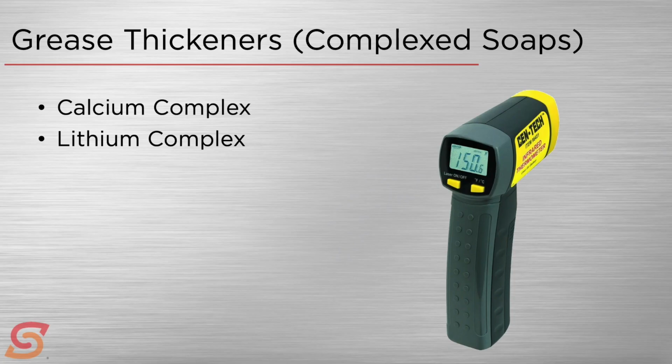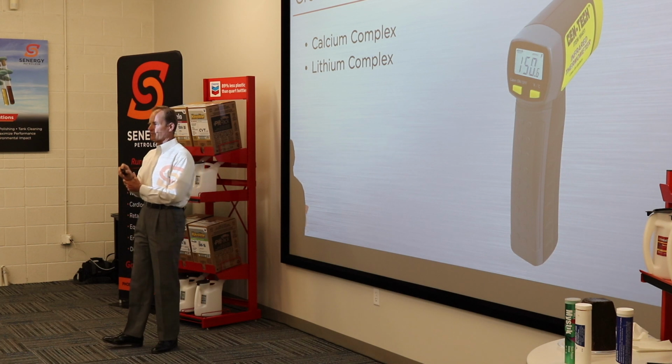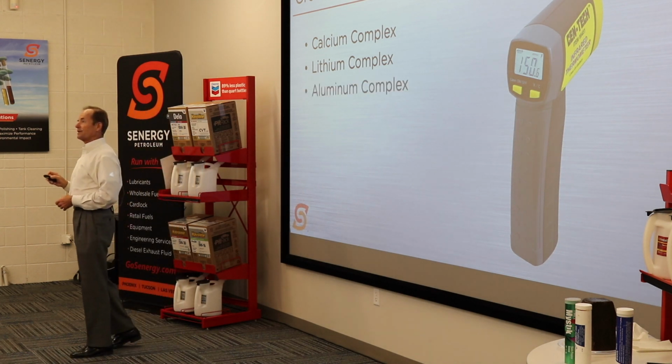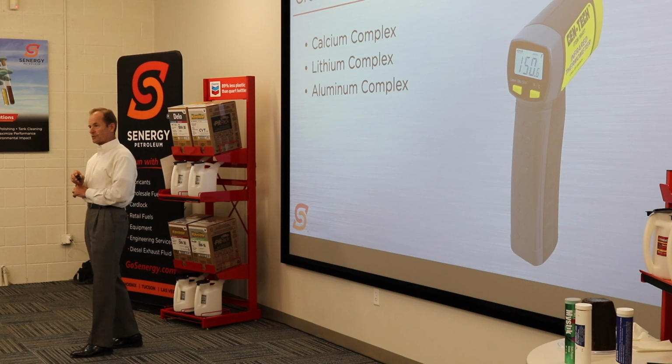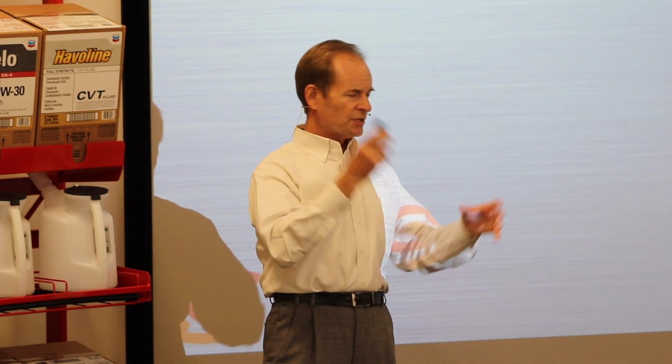All right? Lithium complex. Okay, lithium complex grease, much higher dropping point than a regular lithium grease. Although quite frankly, between lithium and lithium complex greases, those still occupy a huge chunk of the market out there, huge chunk. Aluminum complex greases have grown. We'll talk a little bit more about those. Those are real common in food grade greases these days. But aluminum complex, in fact in this odd mix, they're used in huge bulk quantities in steel mills, and they're also used in food grade applications in very small quantities.